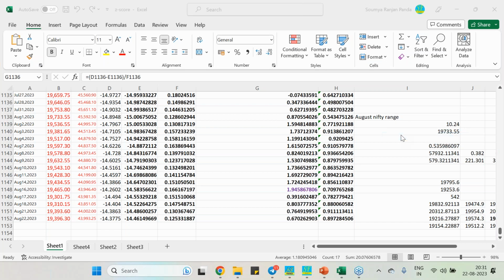And believe me, those who have followed this beta decoupling method from 2005, no one got disappointed. Those who have followed this Z-score method from 2020 have not been disappointed. I have not been disappointed. How could they be disappointed? That is the promise it gives. However, it looks simple, but implementation is difficult. As I said to you, you have to hedge those buying and selling trades again with options, that too ITM options.